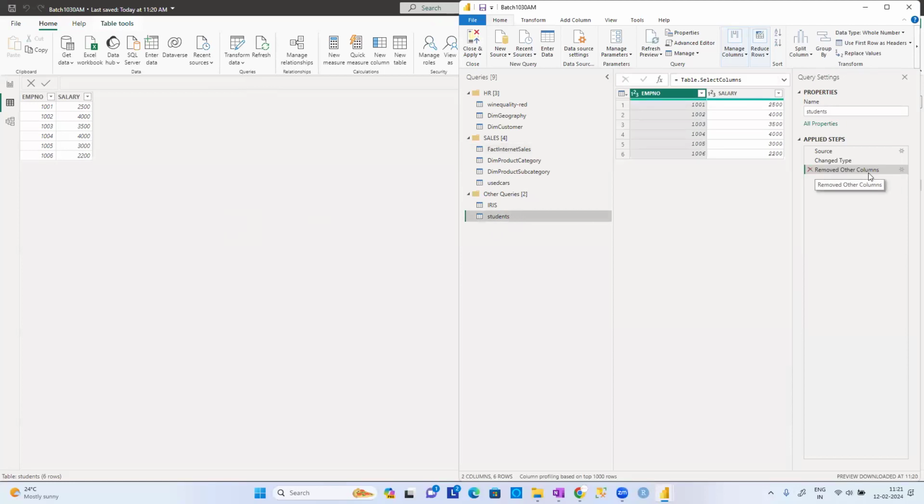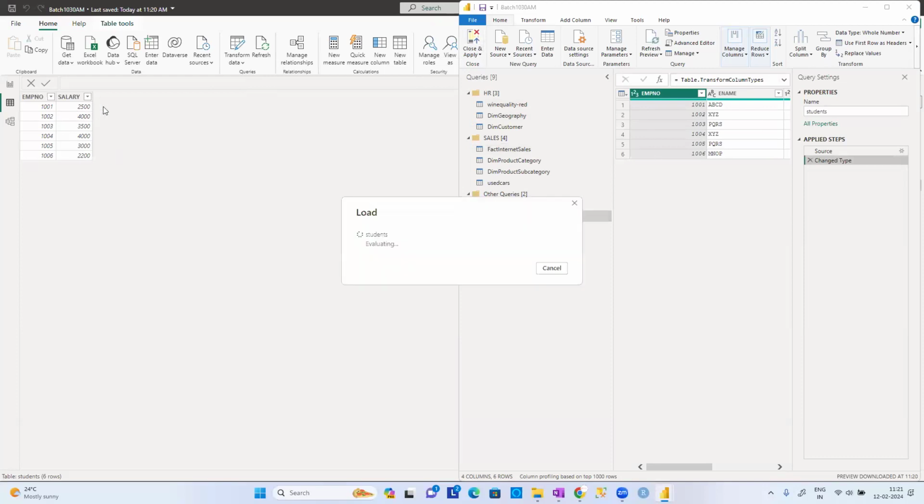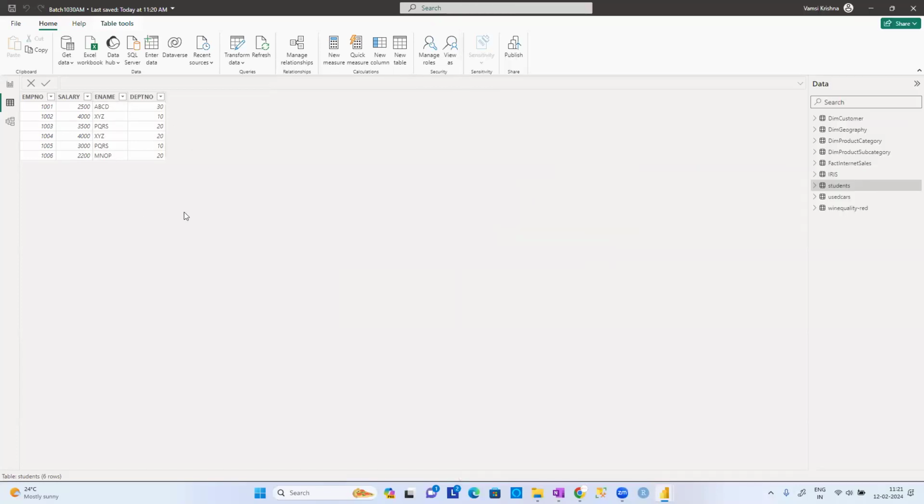Remove other columns: whatever columns you selected, the remaining columns other than those are removed. Undo the step, delete it. Then automatically the changes will be applied. Click on apply here now. Once you click on apply, on the left hand side you can see it here, guys. See there, your data is back as usual, guys. Your data is back automatically. Whatever changes you do there, add columns, remove columns, whatever you do, all the changes are going to be reflected here, guys.